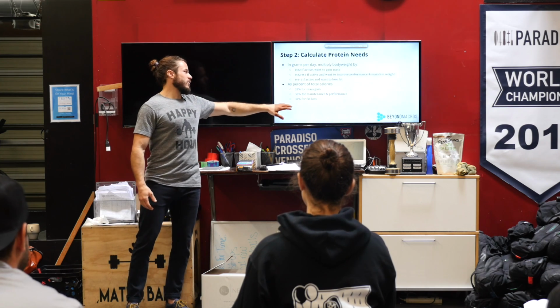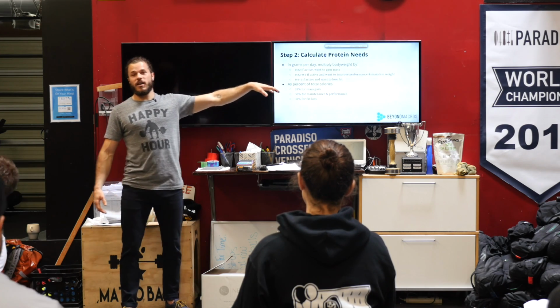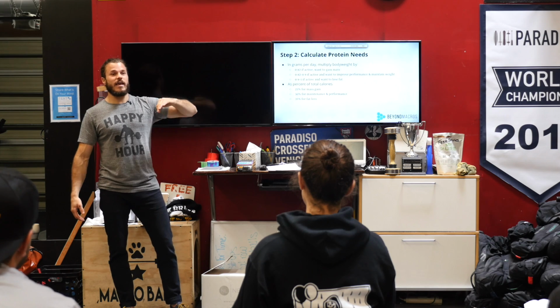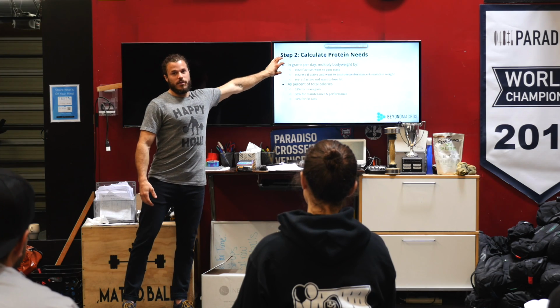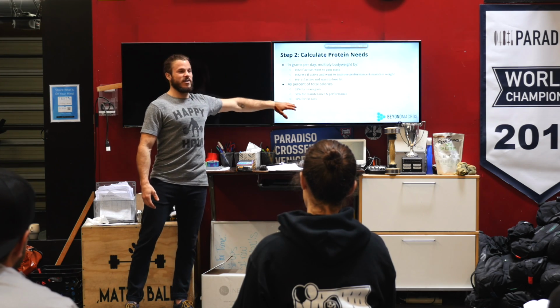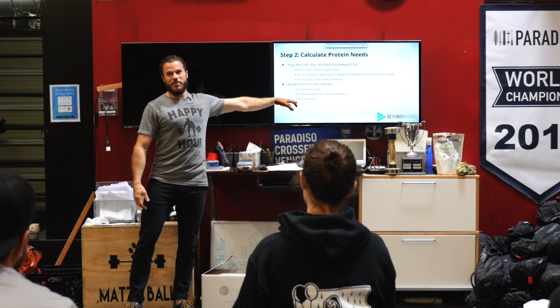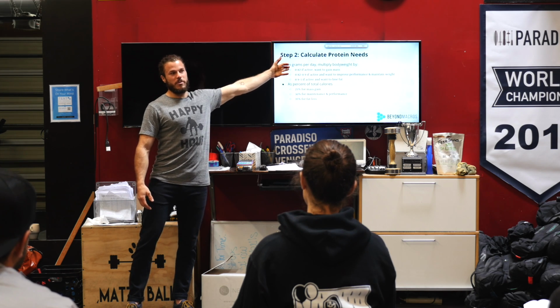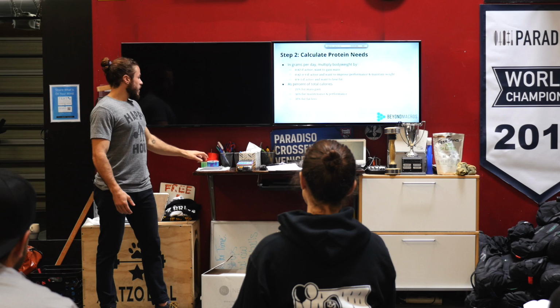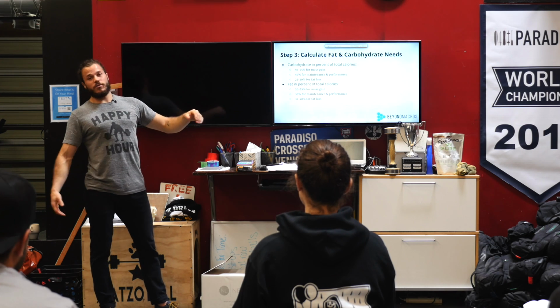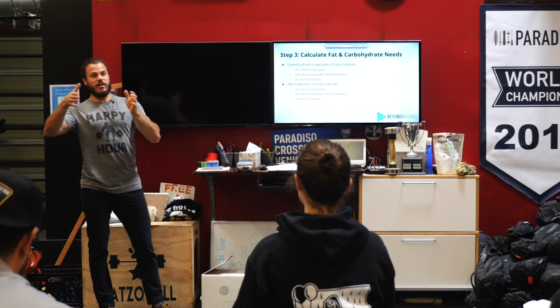So let's say that if you're looking to lose fat, but 35% of your total calories is less than this number up here, then you're going to change the percent of protein to whatever makes this your minimum amount of protein. All right. Step 3 is we are going to look at carbohydrate and fat needs.